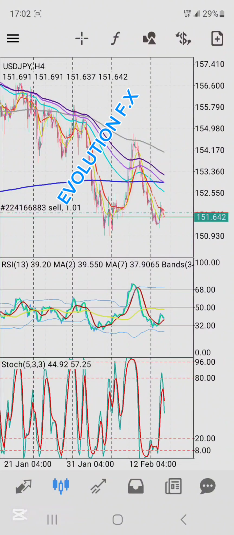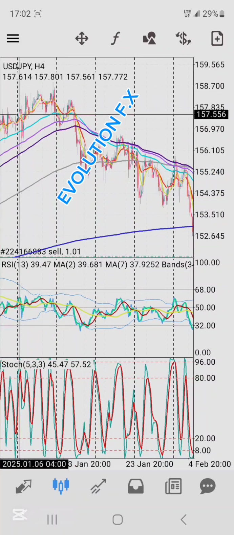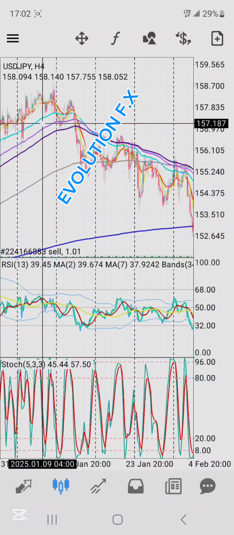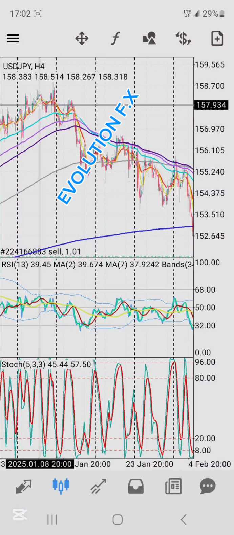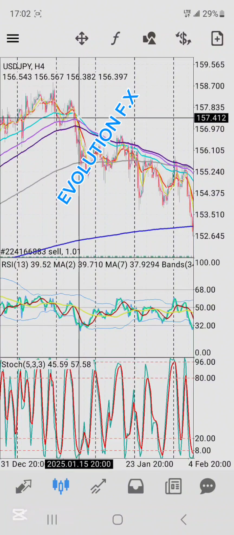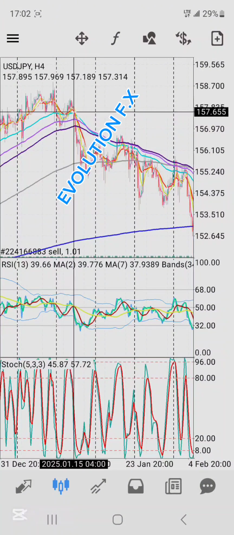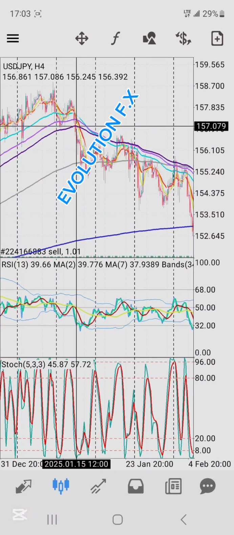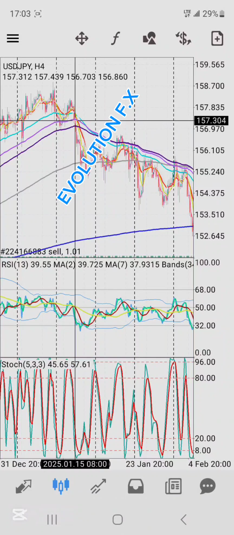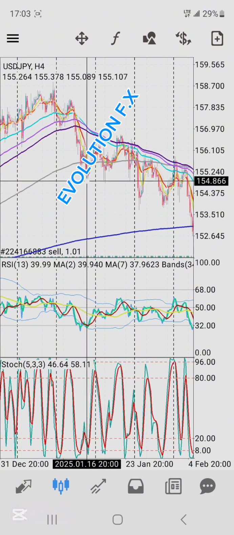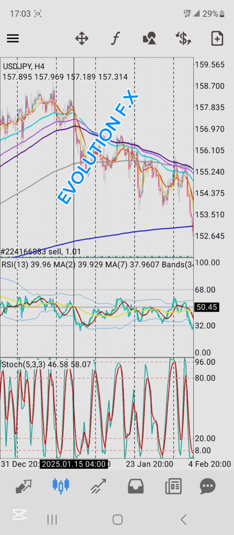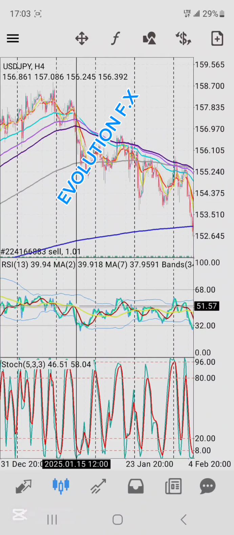So if we come down to the H4, structure M formation over here, and then that M prompted price to go below the 50 EMA. Whenever there is a 13/50 cross, remember, most especially on the bigger time frame, at least you are aware where price is going, but you don't just follow blindly. You follow with the TDI direction, that is the RSI.